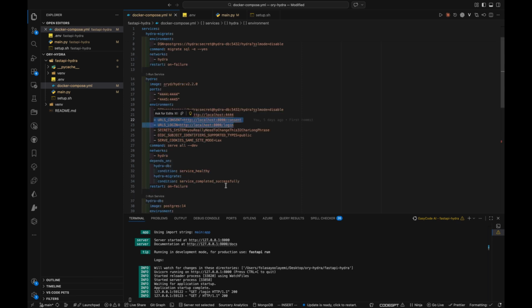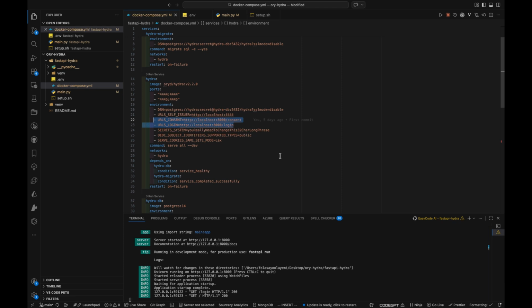2 environment variables to pay attention to in the Hydra service. Hydra runs inside Docker. When it needs to redirect the user to the login page, it makes that redirect happen in the browser. But when it needs to internally validate things, it reaches out to your app. host.docker.internal is the host name Docker uses to reach the host machine from inside a container. So this tells Hydra the login handler is on your Mac at port 8000.